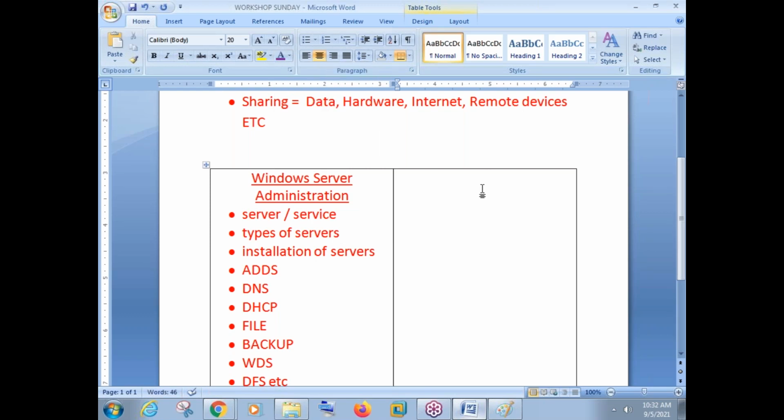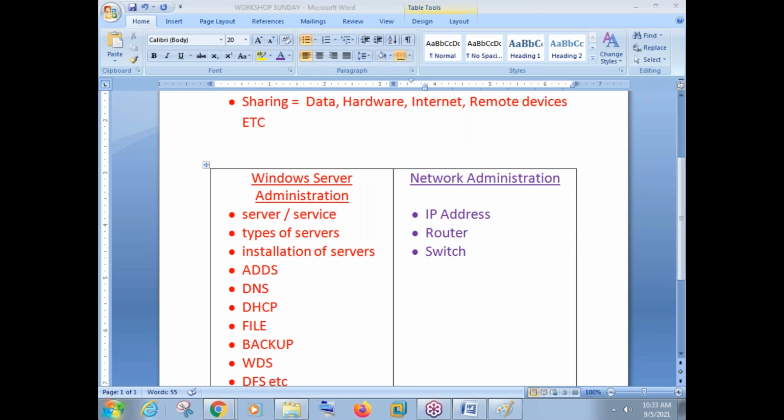And in CCNA, I'll write it as network administration. In network administration, like I said, there are three major things we are learning here. One is IP address. I'm not writing what we are learning in IP address because we need to cover everything, and it will take 5 to 6 classes. I'm just writing router here, and again I'm not writing what we are covering in router because you will see all these details when you go through the course syllabus. When you get the content from the management, you can see all the details. Writing all the details of router would take more time. And the last thing here is switch. These are the three major topics you're learning in network administration, that is CCNA.